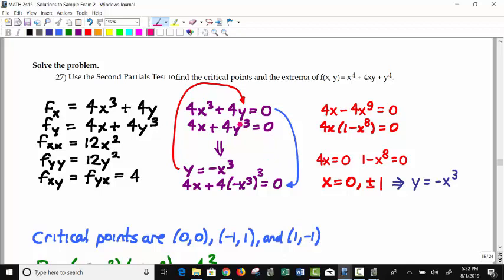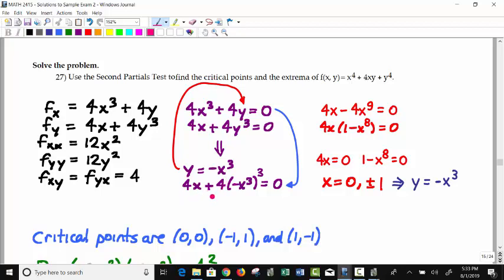So I could have taken either equation. It's either one, I would have been fine. I took the top one. Seemed like the arrow should have gone the other way, like from top to right here. But anyway, you take that top equation, solve for y, and you'll get this, negative x cubed. Then you plug it into the other equation, the bottom one.